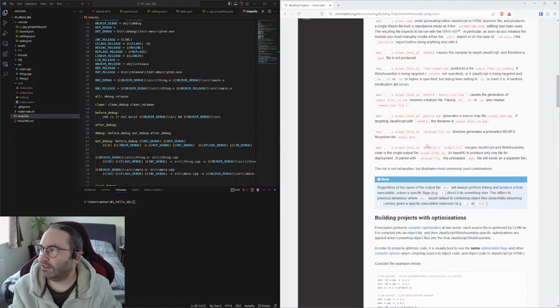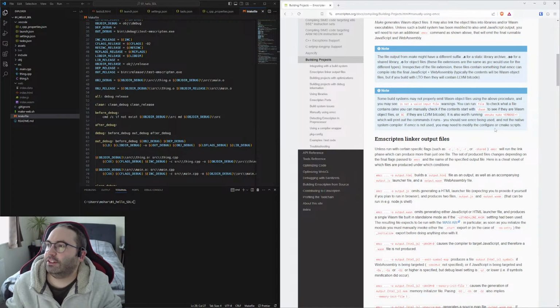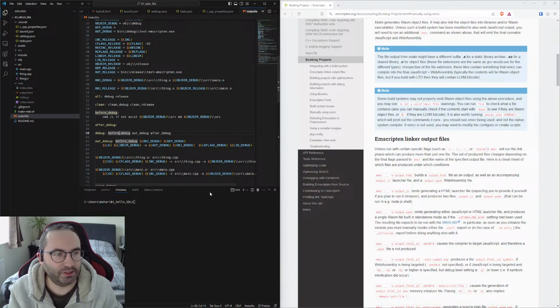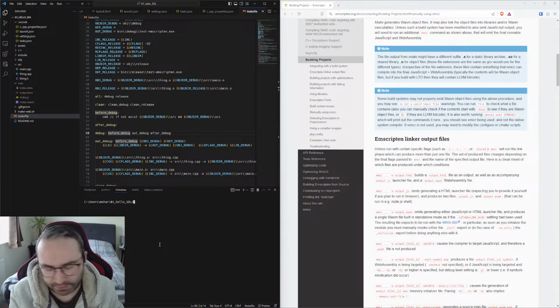The problem I had with this is that Make couldn't see the environment variables to set the SDK up. So first things first, I'm going to enable the SDK.